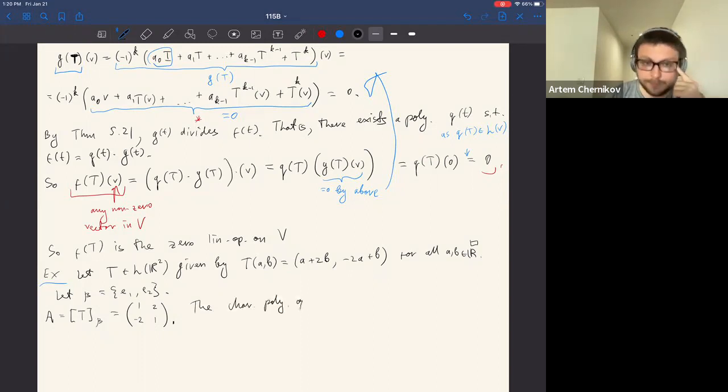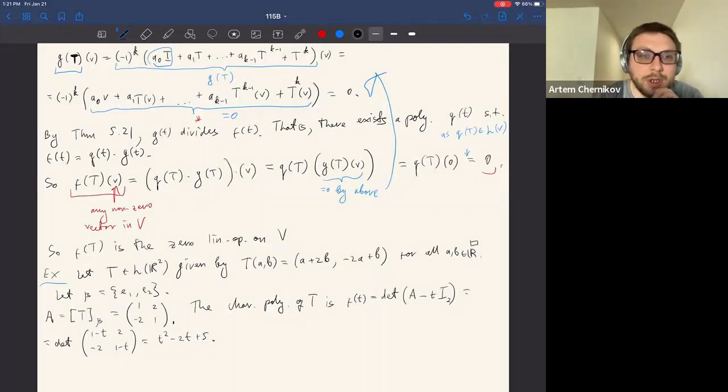of T is f of t. The formula is as usual. We take the determinant of the matrix A minus t times the identity matrix. Here it's 2 by 2, right? So just plug in the values for A into this formula. This gives us the determinant of 1 minus t, -2, 2, 1 minus t. Sorry, it was 1 minus t. Calculating the determinant, this is simply t squared minus 2t plus 5. So this is the characteristic polynomial.